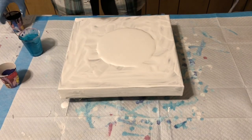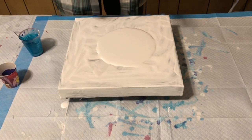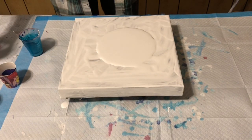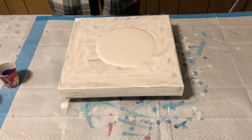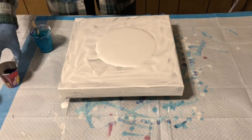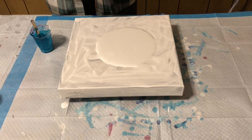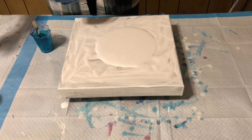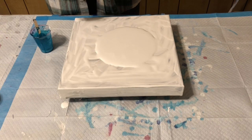And I did pour out a little tiny bit of the dark purple, just in case I need it darker in the front, or in the middle of it. And I think that one's pretty thin. Make sure these are thin enough, because they don't flow good if they're not. And this actually may not turn out as pretty as the other one, with me lightening the colors.